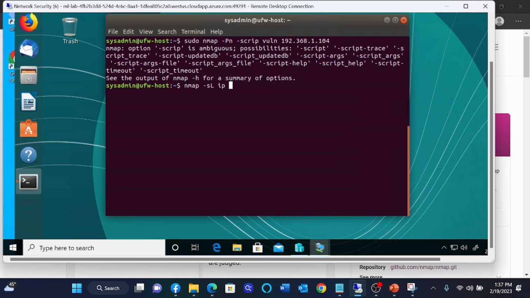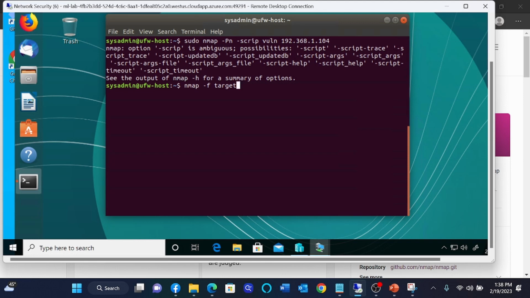Now the firewall evasion techniques. We can use a couple of techniques to evade the firewall when we are doing enumeration on a system or target. The first one is fragmenting packets. For that, use -f and the target. So the packets sent to this target will be fragmented and may evade the firewall.